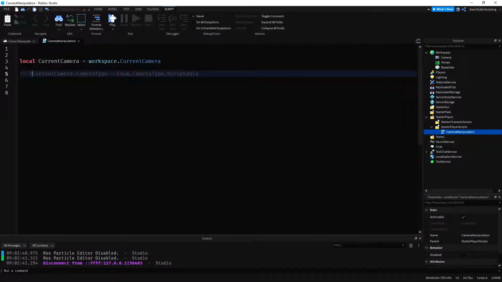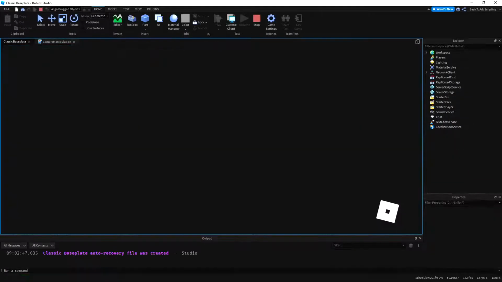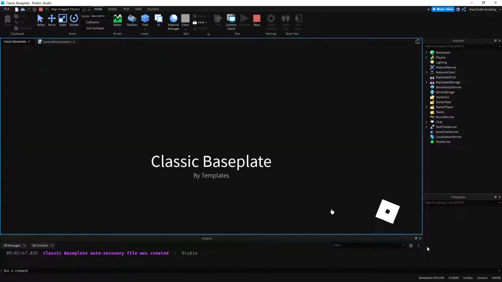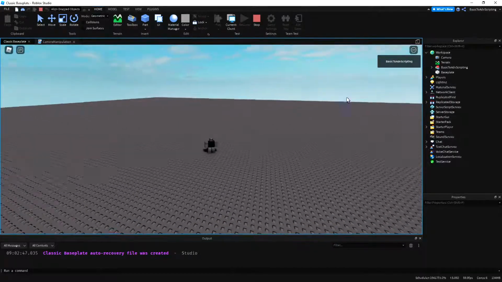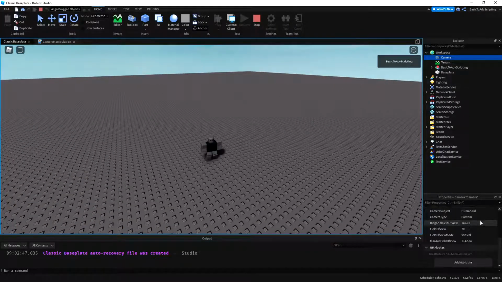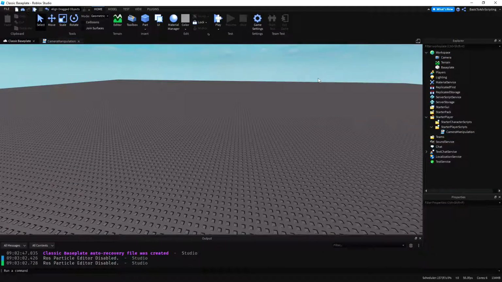So it's focusing on where my humanoid is, which is a character model. But if I suddenly change this to scriptable, let's see what behavior occurs. If I play the game, it looks like nothing happens. What could be the reason behind this? Well, if we look at the camera here, the camera type is still custom. What's happening is when you respawn, it resets your camera's camera type to custom, and it sets the camera subject and all that back up.